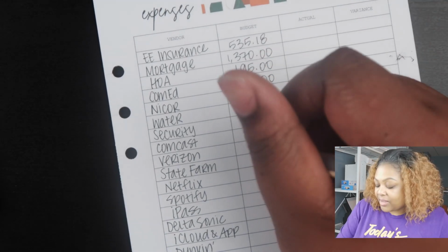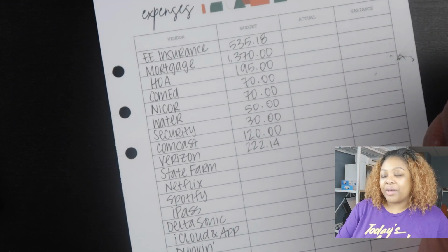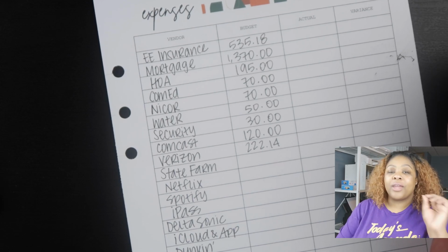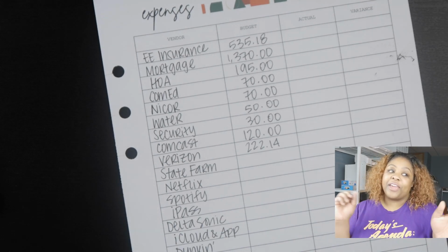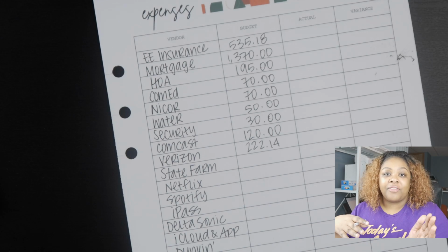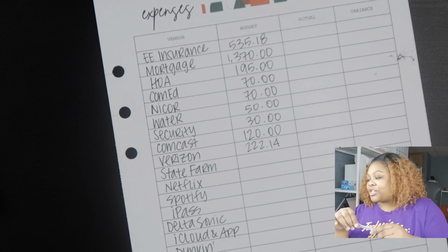Verizon, that's the same old $222.14. I kind of want the new iPhone. I haven't gotten a new iPhone in a while. I used to get new phones all the time, back when BlackBerry and Razr and Nokia were out. I used to get a new phone every year. You just switch out the SIM cards and go. Some of those I was ordering like jailbroken phones off of eBay. I was really heavy into my tech back in the day. But as I've gotten older, I haven't really changed out that much.